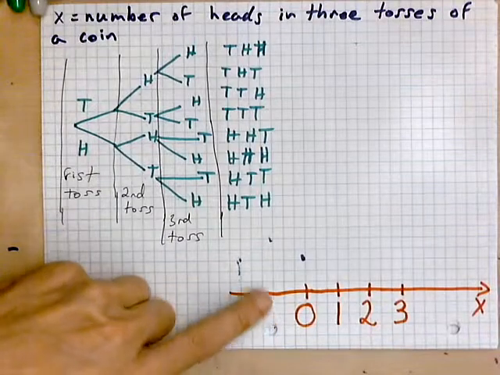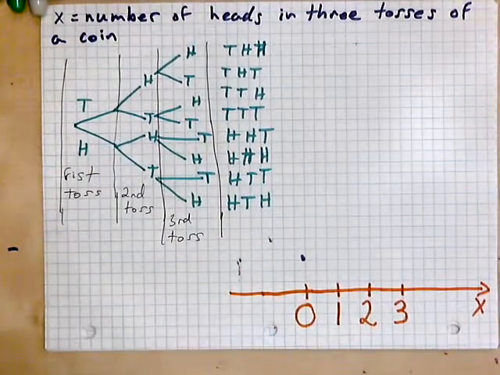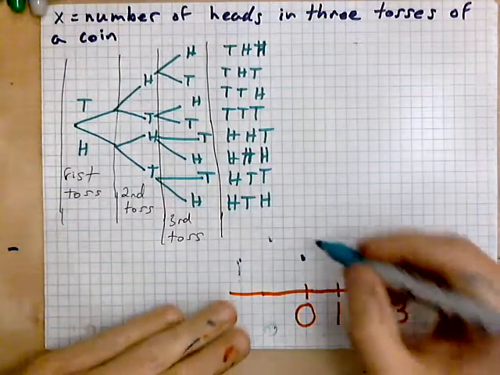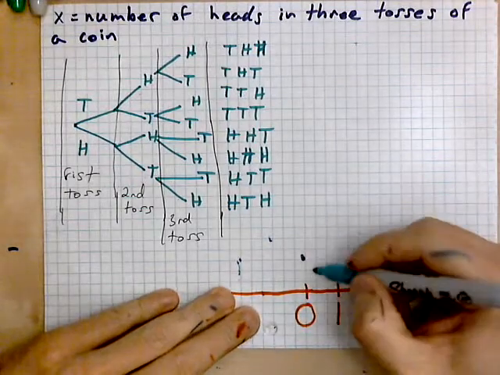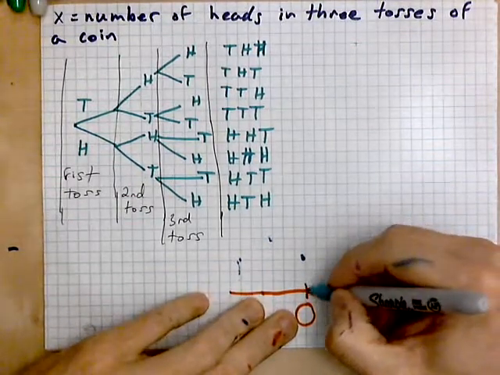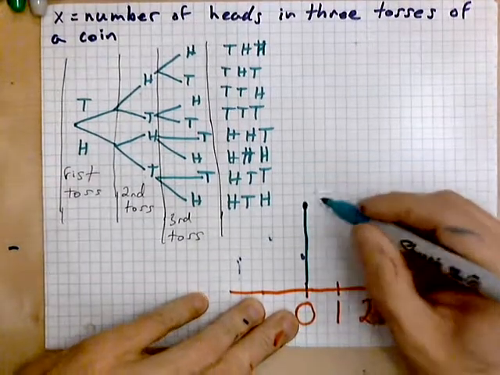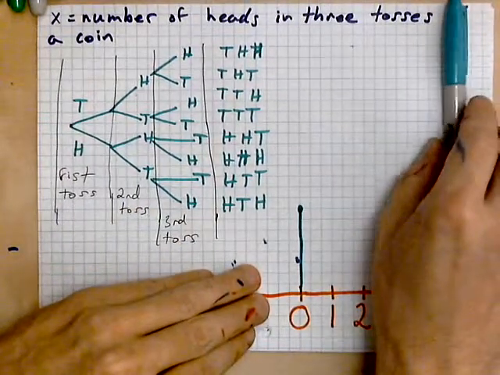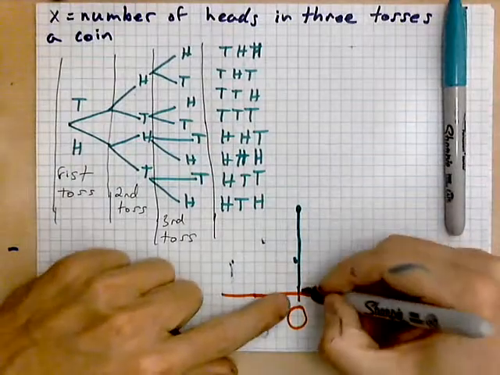And now we have to find the probabilities to go with these. This is a crucial step. First I will draw a vertical axis. Here we are. This will be our vertical axis. Actually, let me use black for that. There we are.